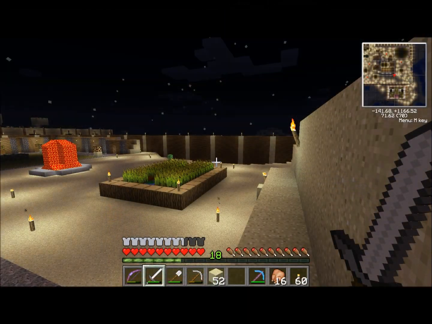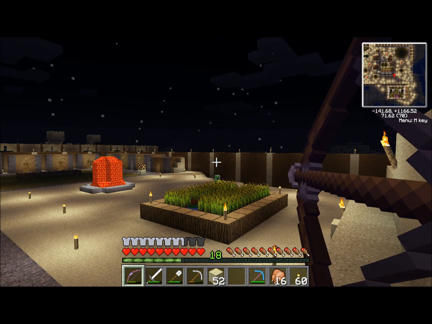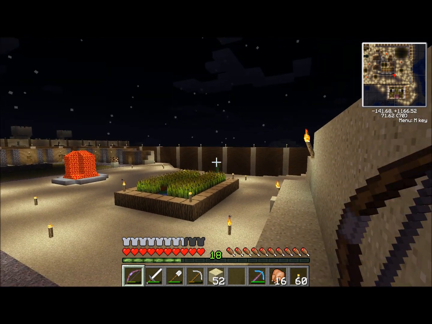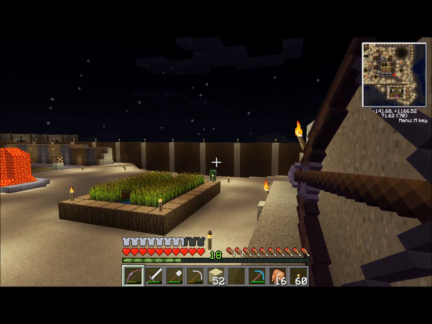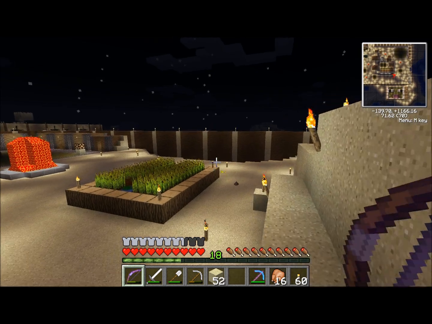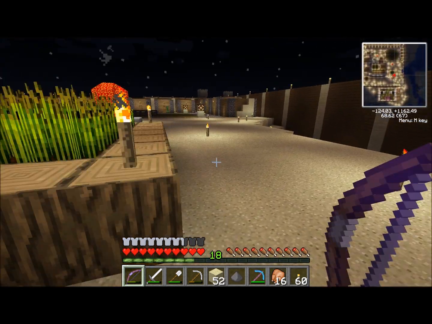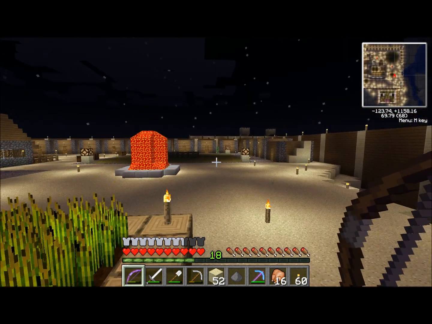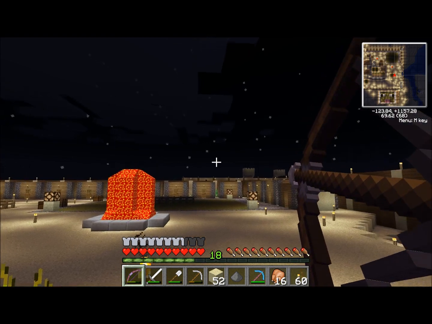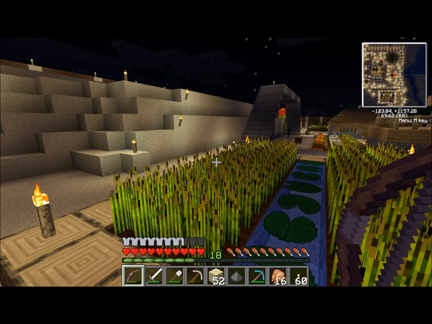Doom doom doom doom doom doom. He's like, you can't see me. Bam. Boom. Yeah. Sorry, I had to do that. Oh, look at that. Look at that. Look at that. Can I get him before it goes around the corner? Oh, yeah. Take some of that.